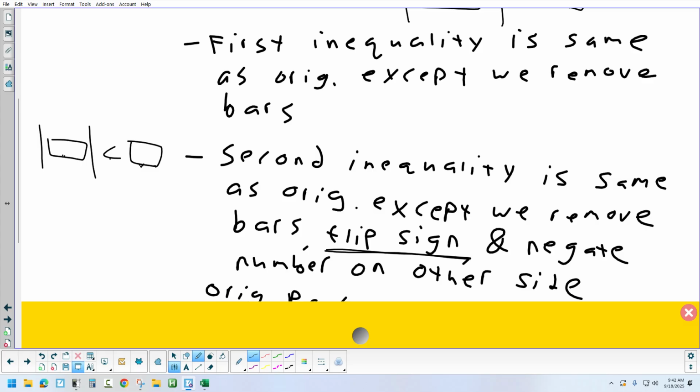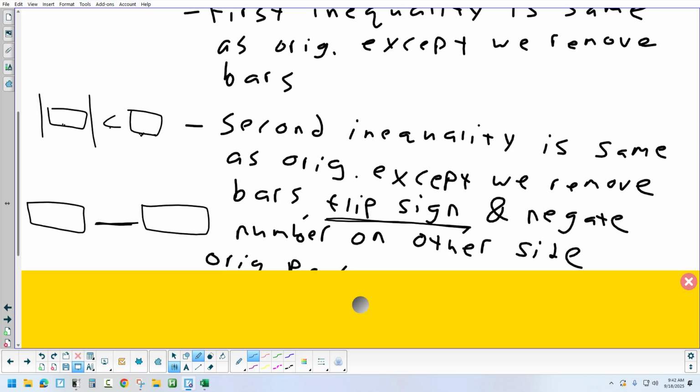Now, one other thing when we write our final answer. When we do an equation, we just say that x could equal 1 or x could equal 2. When you do an inequality, you're going to end up with 2 of them. You'll end up with an inequality here, and another one here, because you're going to solve two problems. There's a word that has to go between the two. And there's two choices for what word you put. Does anybody know what the two choices are? Yeah? Would it be like... Or you could put or. And we have to put the right word because there's a big difference in math between or and.